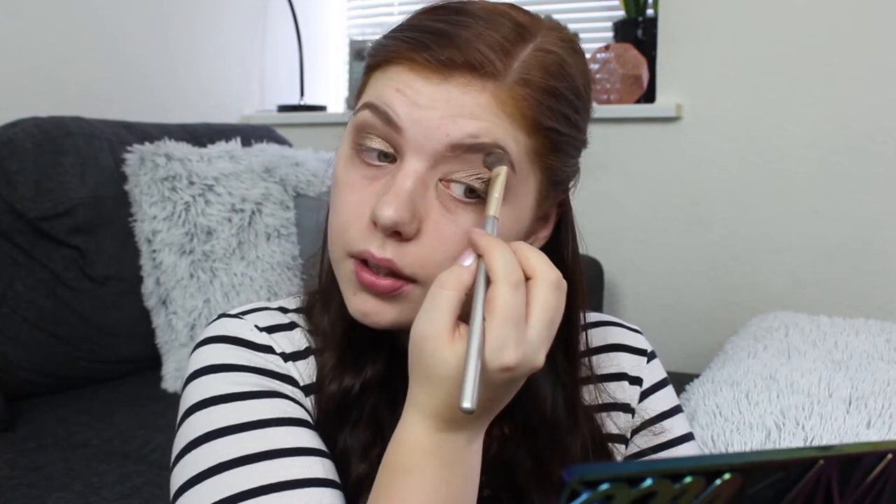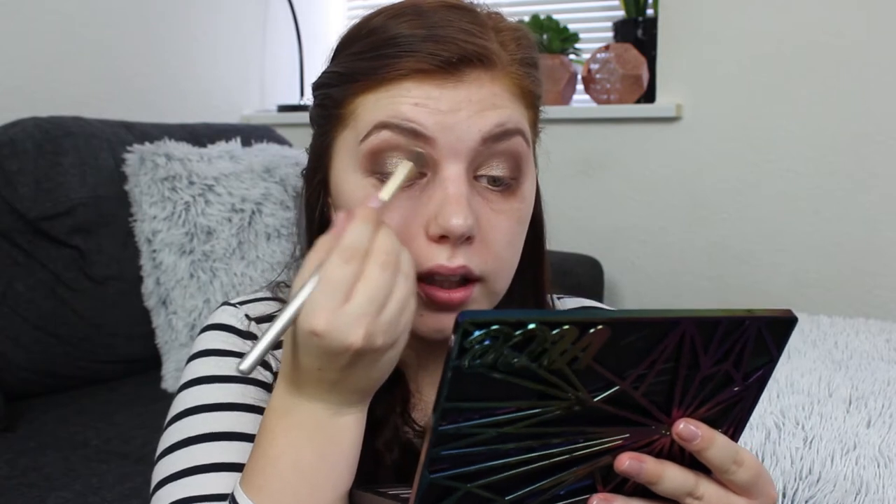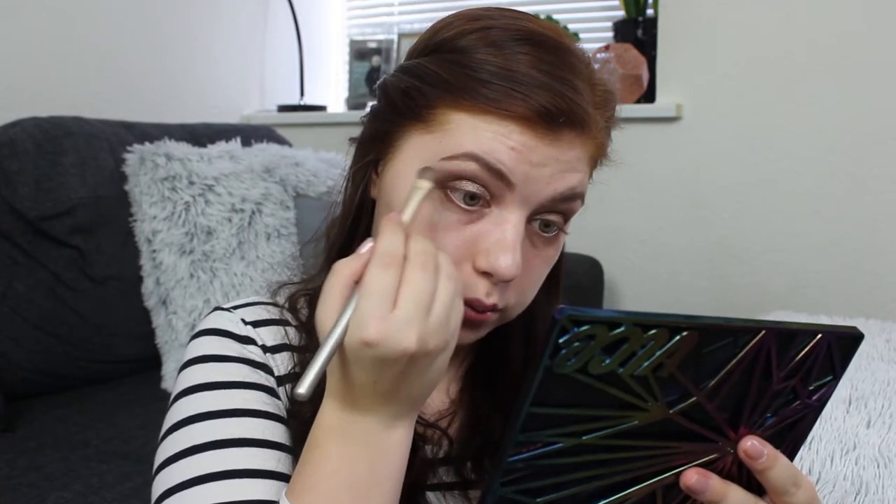Taking the brush I set my eyelid primer with and blending it out a little bit. Then I'm taking a fluffy brush for my outer corner and going in with semi-sweet right here — this is a very, very dense shadow, but I can see some wear in it because I've used it on my outer corner a lot. Then I'm going in with milk chocolate to blend out the shadows a little bit more because they are real dark, and I lost some brightness under my brow bone. I don't like to be too dark in my inner corners because I have hooded eyelids and it can very fast be too much.